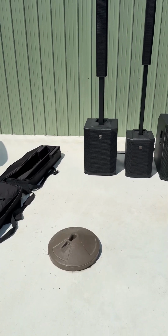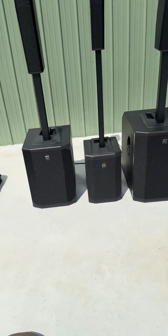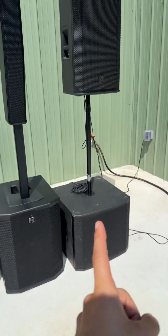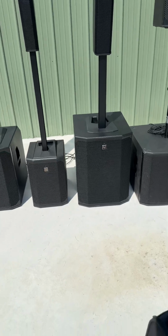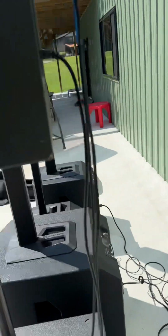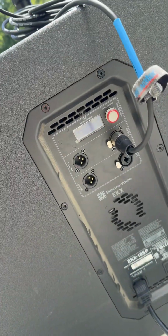All right, y'all. So I got a 70 and a 90. So 70, 50M, 90, EKX 18 and EKX 15. What I will tell you guys, right now I'm running into the RCA. This is set at -2 and +4.